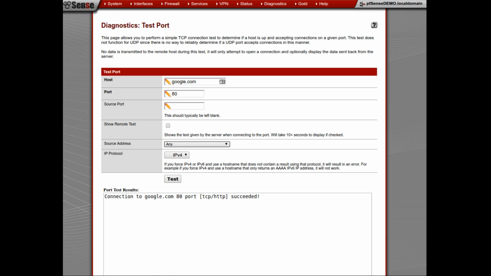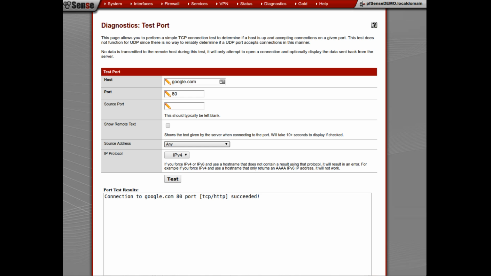Port testing is kind of cool. So if you want to test a port from the firewall, so maybe you're remoting in and you want to see how the firewall sees something. I've used this when clients have somehow gotten blacklisted from a website due to something in their network, and then you can use this to see how it sees it. So you can go, well, it's up for me. Why isn't it up for you?